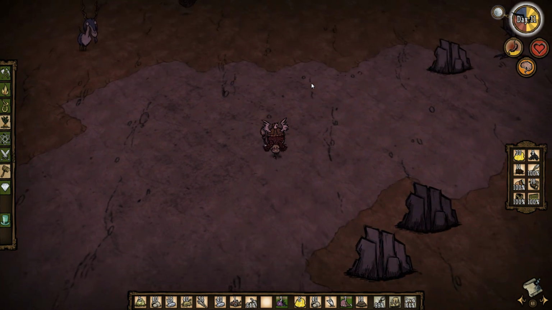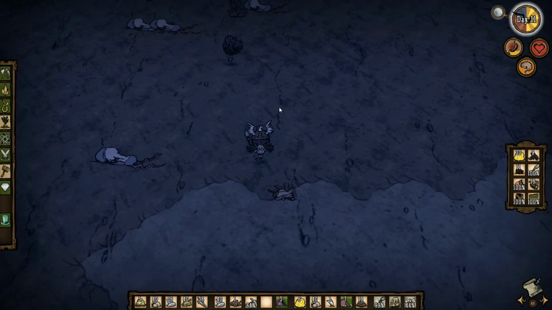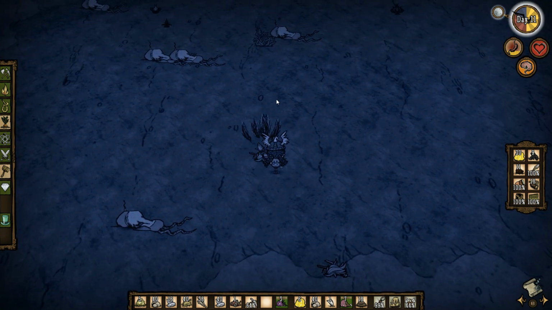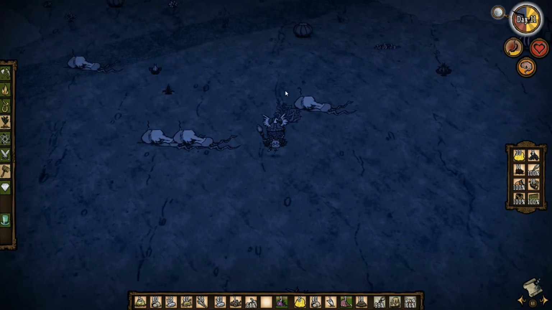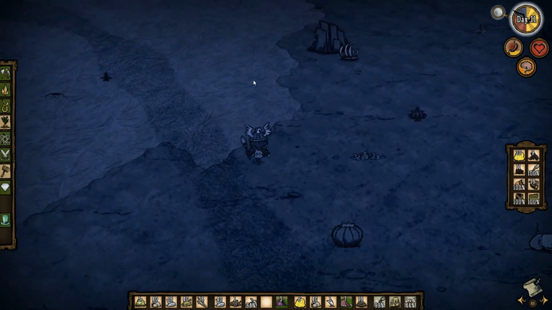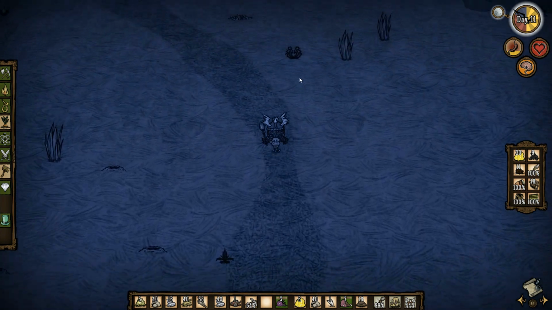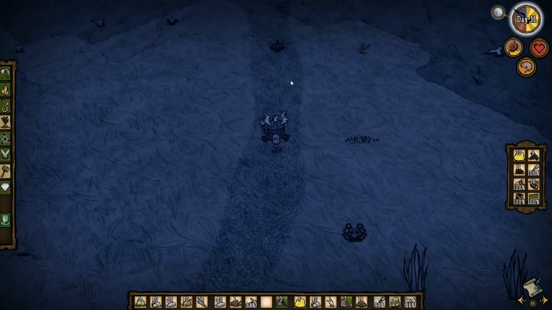Oh, it's a full moon! Going back to the fire. No, full moon. We're good. Well, I found something interesting in the middle of the desert. What's that? I found the goats! Oh, that's great. And there's a savanna in the middle of the desert. Oh, this is probably where the goats spawn.